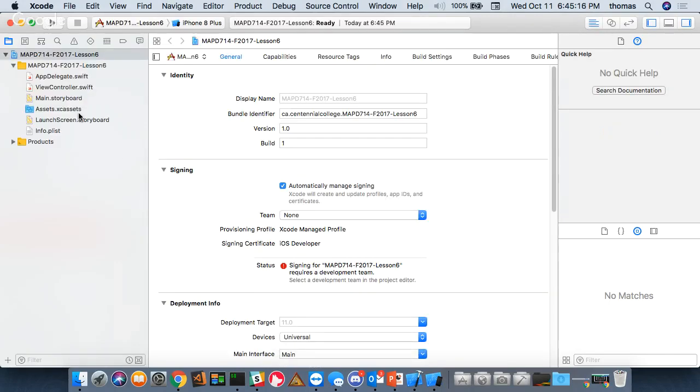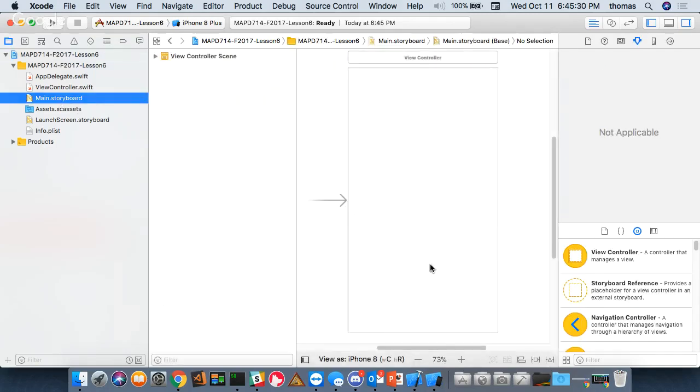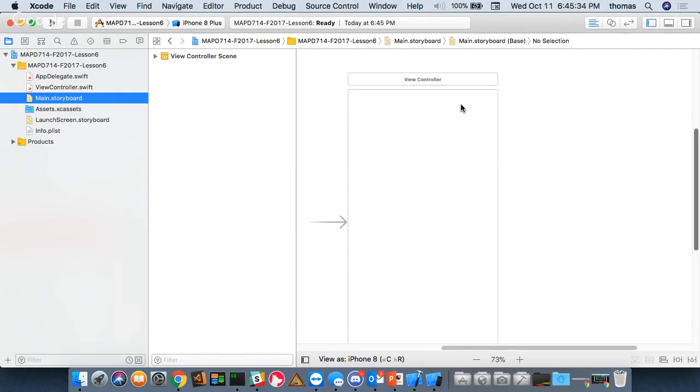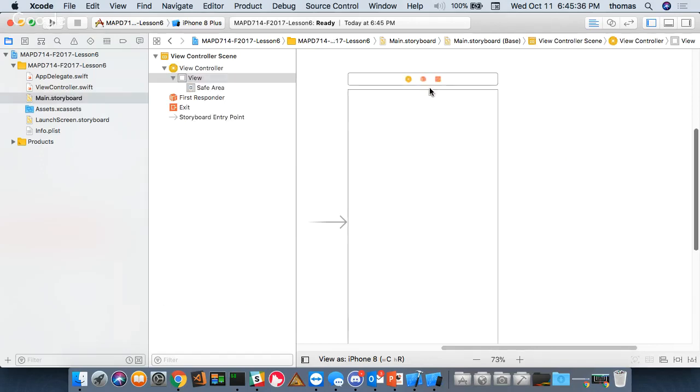Now, remember last week what we did? We got rid of our view controller and made another one for ourselves. This time we're going to take a slightly different approach. I'm not going to follow the book exactly, but I'm going to show you what I can do here. So we have our little storyboard, and believe it or not, you can get rid of this thing too. Last week, we took care of the view controller. This week, we're going to get rid of this. Just click here and press delete.